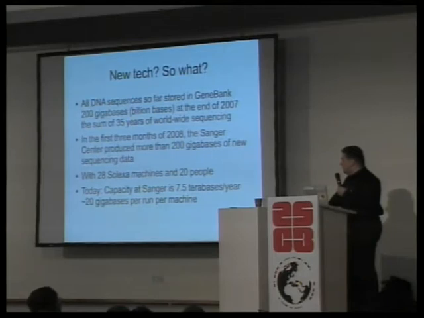So you can see how this is changing, and it is changing, and whole new modes are becoming available right now. So they're increasing the read lengths now from 35 or 37 to 50. I've seen 50, works very well. There are apparently trials with 76 and even 100, which would put this in the same ballpark as the original Sanger sequencing, which made one of these reads per run, and this does like 9 million per run. So this 7.5 terabases will at least double next year. It will probably be more.